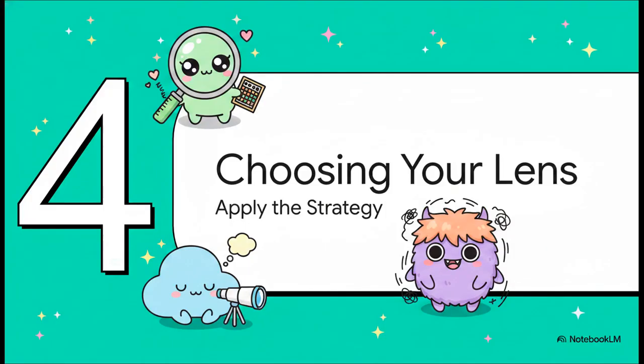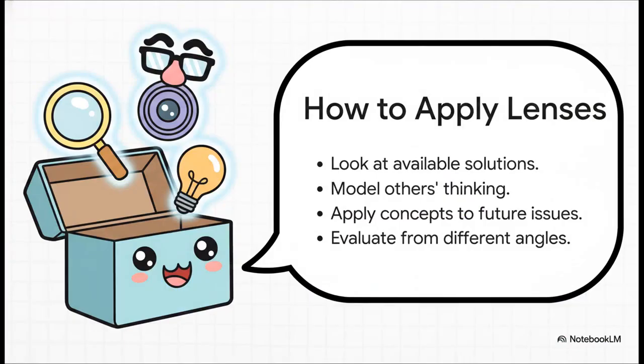How do you choose your lens? So you've got this whole spectrum of lenses now, right? From the strict efficiency of the precision lens all the way to the wild creativity of the enemy lens and the cool detachment of the observer. But how do you actually apply this to your life today? Well, here is the core takeaway of our explainer.